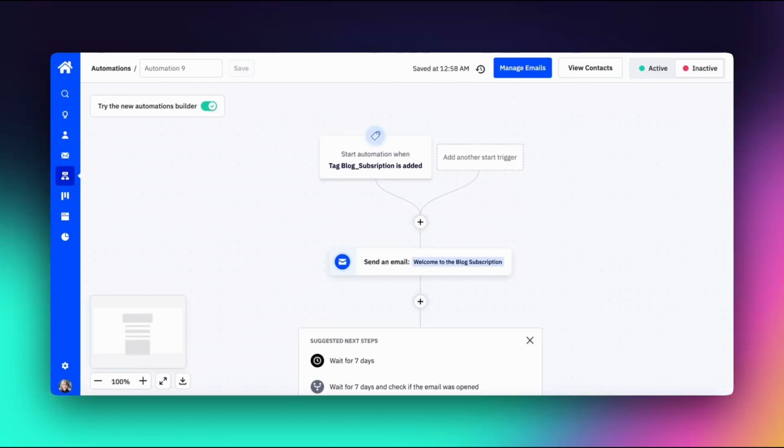And that's what's going to then make sure that when someone does submit the form on your site, they start going through this automation. Now, as soon as you hit active, I do recommend definitely head to your site and be the first one to test out that form. So go ahead and submit the form as if you were a random website visitor, use an email that isn't already in your ActiveCampaign account.